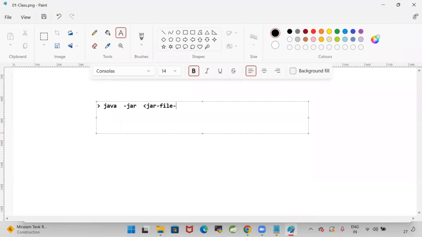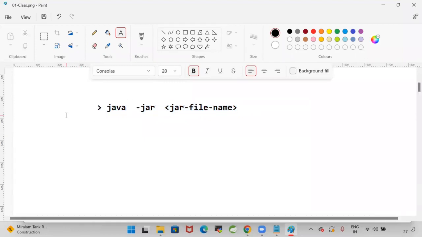It is a command used to run the jar file of the application. If you have a jar file, you can run it from the command prompt.